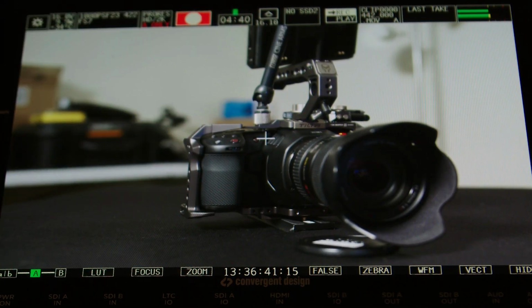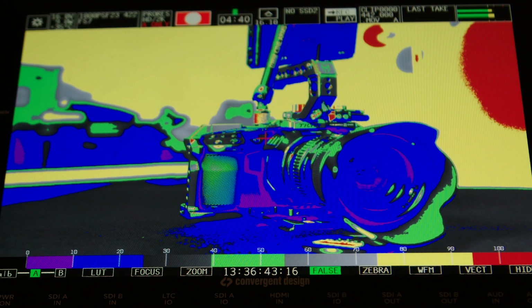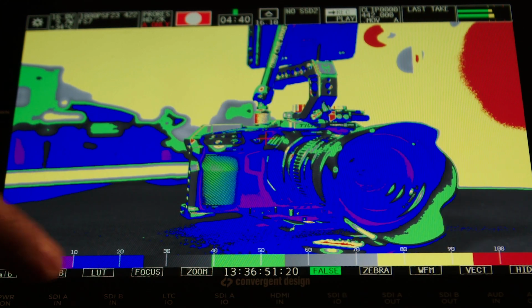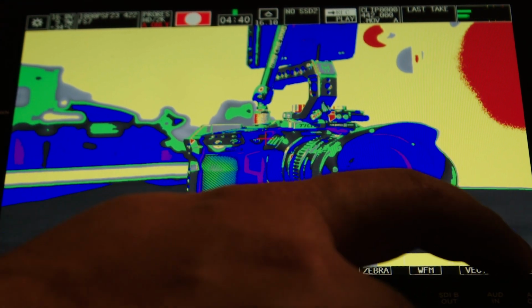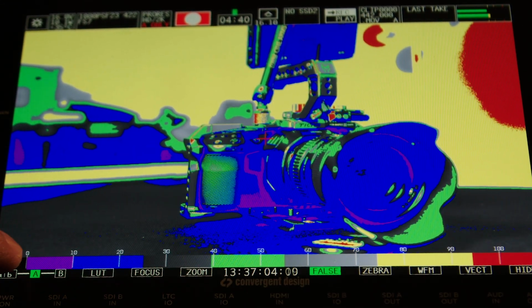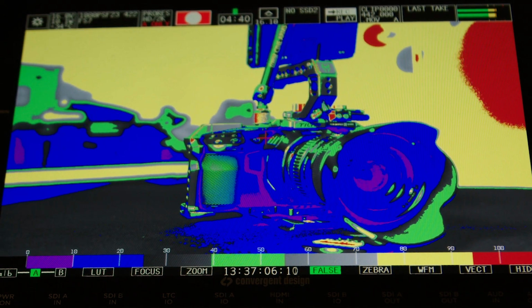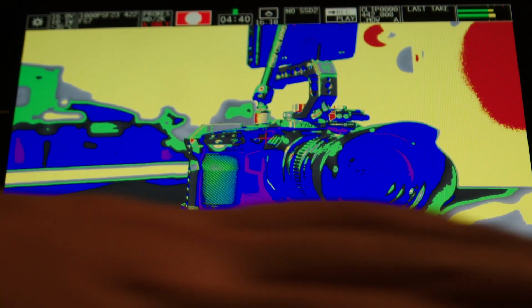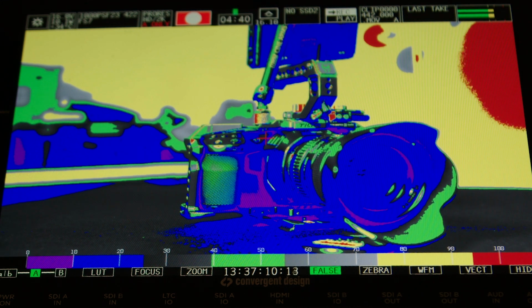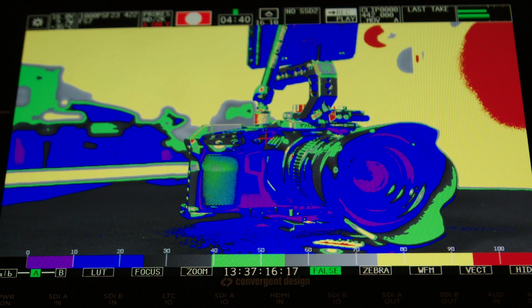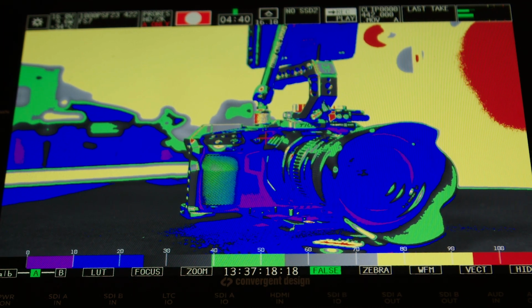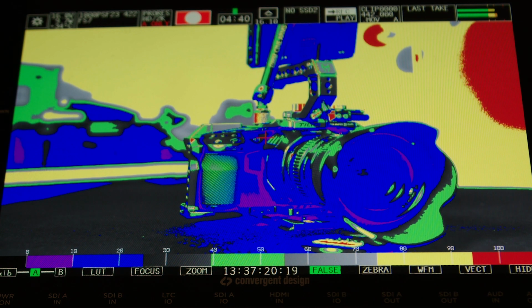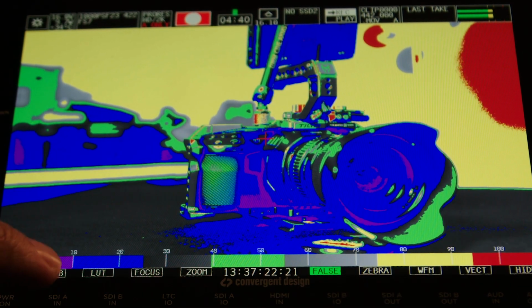So let me show you exactly how it works. Let me turn it on here. And right here, you'll see this bar here from 0 to 100. Now, 0, that's basically pure black, and 100 is white. So if you look at this image here, all these different colors show you where the exposure falls from absolute black to absolute white. So that range from 0 to 100 is defined by different colors, and you could see them here broken up in different colors.